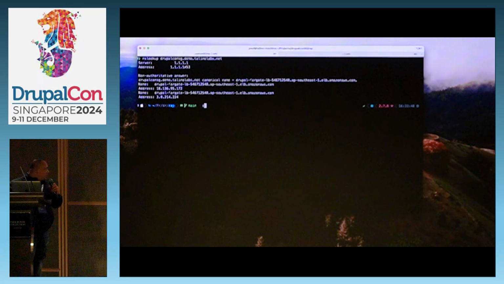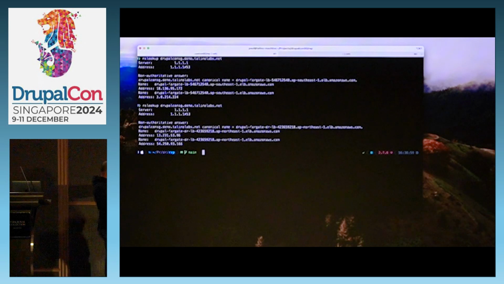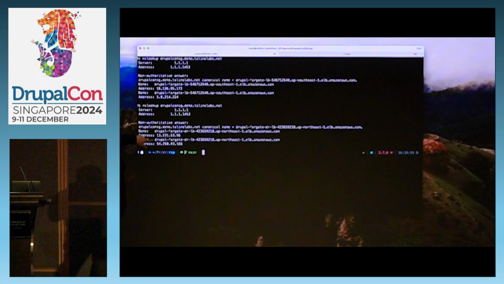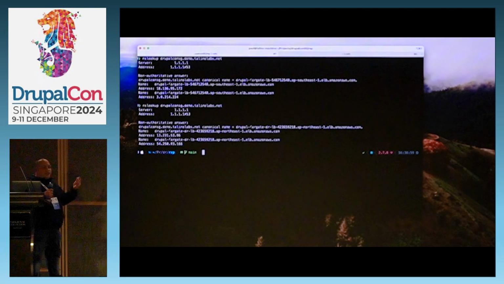So now I'm going to be running an NS lookup. See, at that fast rate, in just a matter of seconds, my production is already shifted to my Drupal disaster recovery in Tokyo. So our production is already up, maybe in less than 10 minutes. My database is replicated. My EFS is real-time and synchronized.